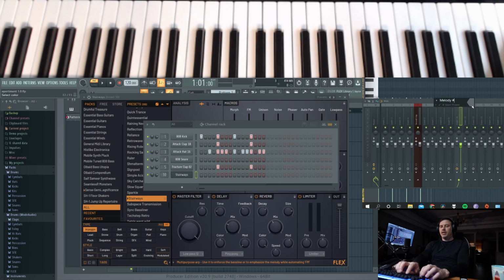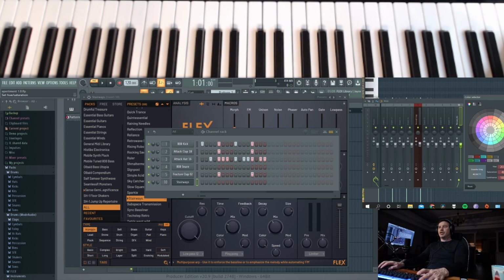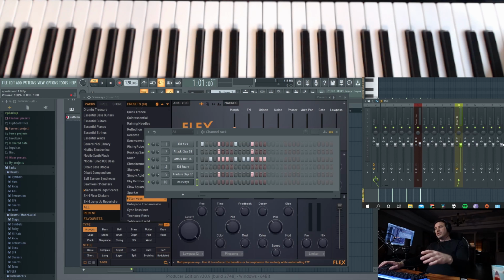number 1. The reason why I'm not using that name there is because I might change it. If I put the name of the instrument here and the name is changed here, it's not going to work. So I know that in 10, it's going to be my melody, so I can always find it back. Being organized is kind of important. And I forgot to give it a color. Change color. My synths usually I go with a yellow, and I'm going to use different shades of yellow to move around. All right, now it's time to record our first thing here.